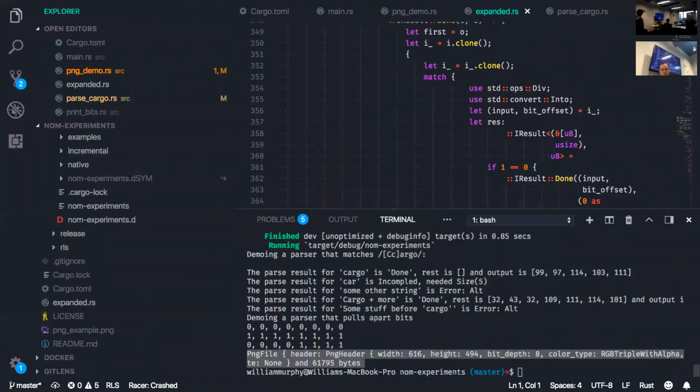So this is just a little example. You can see with cargo, it gets done, and the output is the ASCII bytes that match. For car, it's incomplete, needed size 5. For some other string, it's error alt, right? Alt wasn't happy with any of its subparsers. So yeah, I will put links to the repo with the slides and the repo with the example programs in the meetup notes.